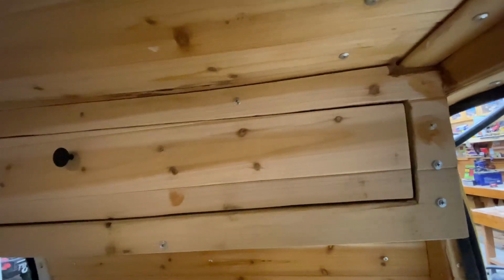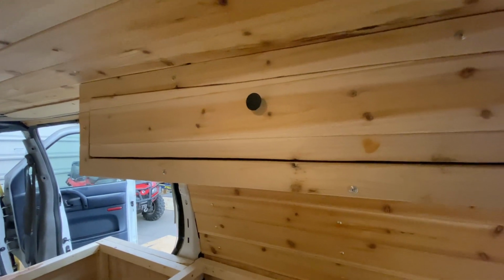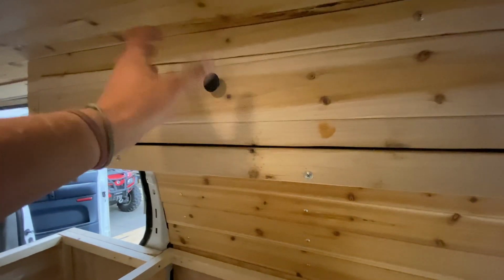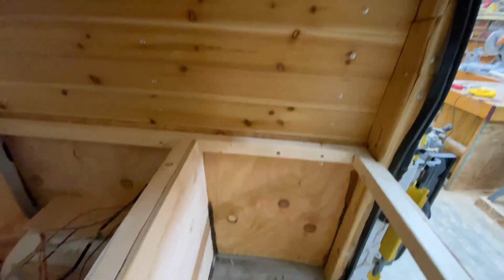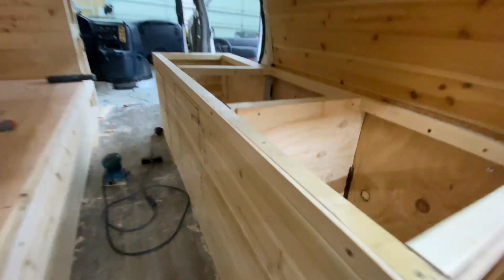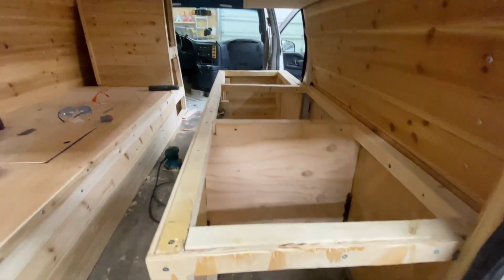It was a bugger because I can't get a drill in there, can't get a screwdriver in there. Just getting the screws where they needed to go was a pain in the butt, but it works. It's not as good as the other ones, but it works. I'm just finishing up putting some putty on and sanding. But all we have left is getting the top of this on.